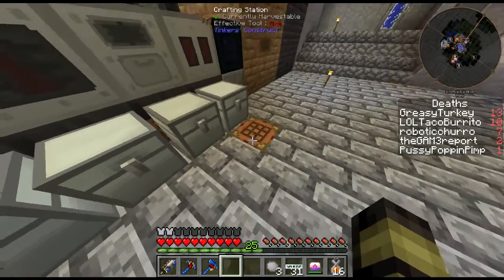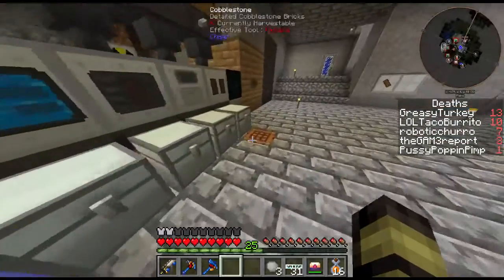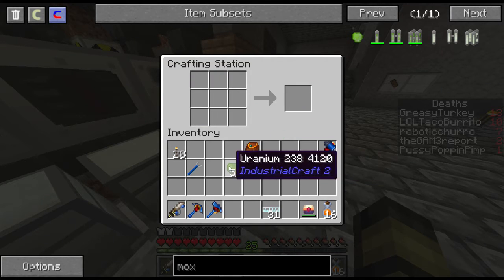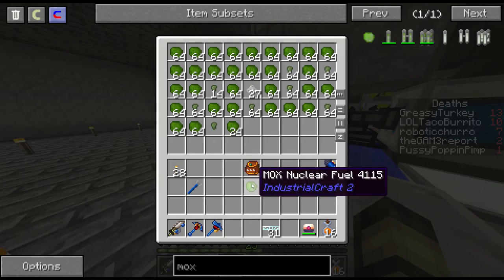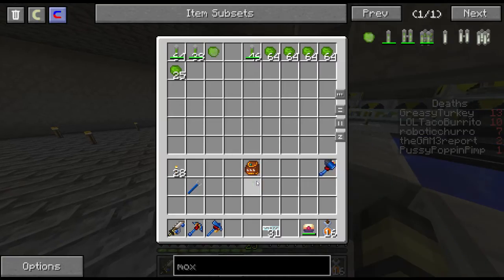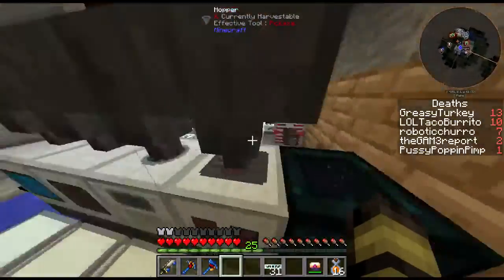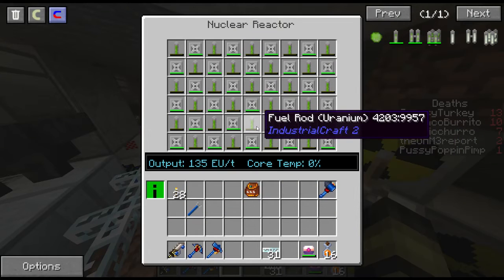Okay, so yeah, I got my first MOX, basically. Let's just make this, just to show. It's my first MOX of 2 stacks. And that took a lot of time. That is so crazy. So I basically have to mass produce nuclear reactors. Well, that's almost done, so I'll just wait for that. I really don't know what to do.